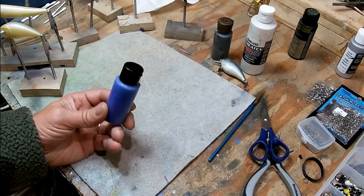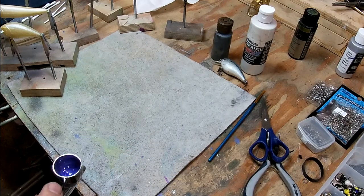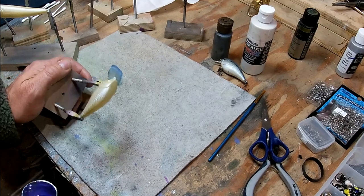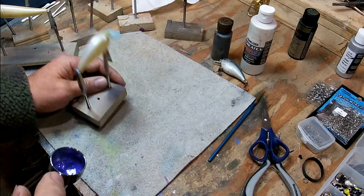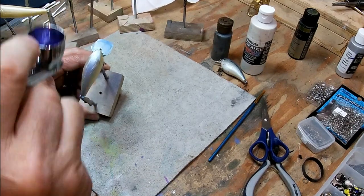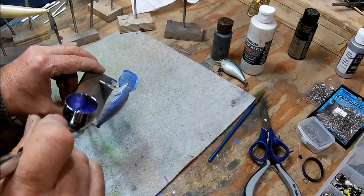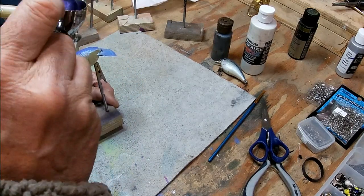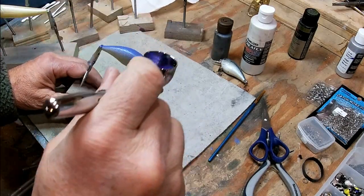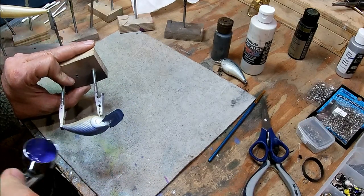All right, so I am going to use this purple color that I mixed up. You can see it looks quite purpley in there, but when I spray it on the units themselves, it doesn't come out that way. So I'm just spraying straight down on the top of the bait, basically, and I'm letting it bleed over into the area on the shoulders. And again, personal preference on how much color you want on there.